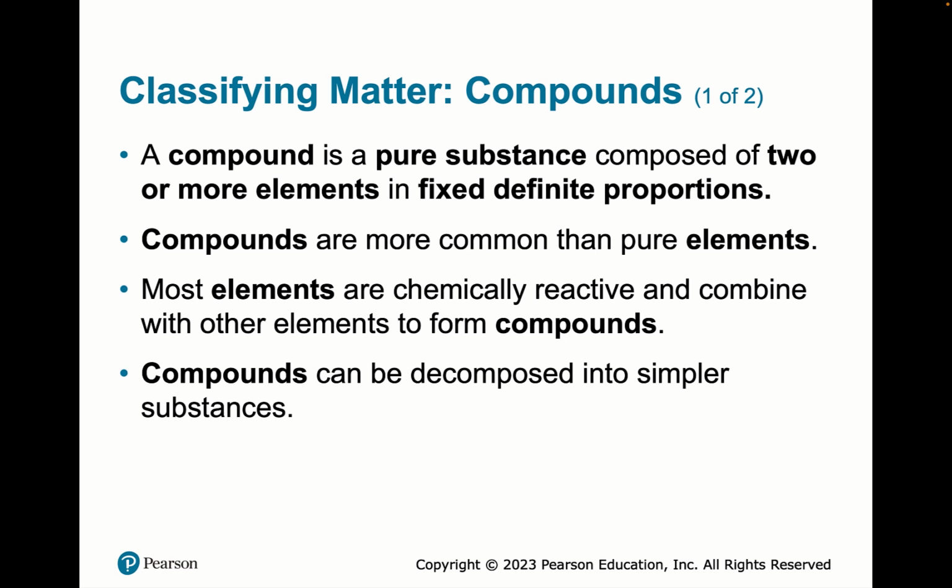You can think of this as sort of like the alphabet, right? Think of elements like letters in the alphabet, and think of compounds like words, right? There's 26 letters in the English alphabet, and you can form all sorts of words with those letters. And also, when you make compounds, you can completely change the properties of the elements. So, for instance, the word "the", T, H, and E, forming the word "the", is very different than the letter T, letter H, letter E. There are different properties. The T and the H even sound different when they're next to each other.